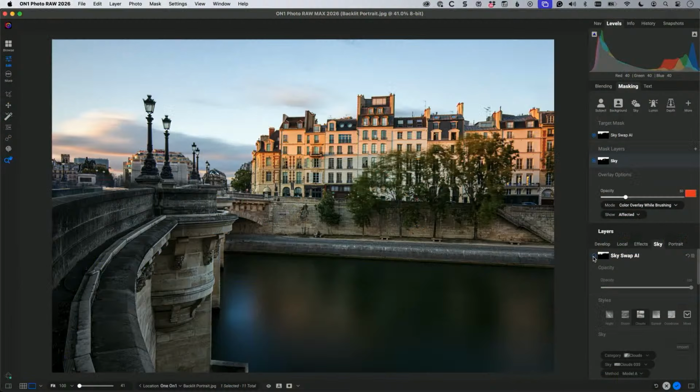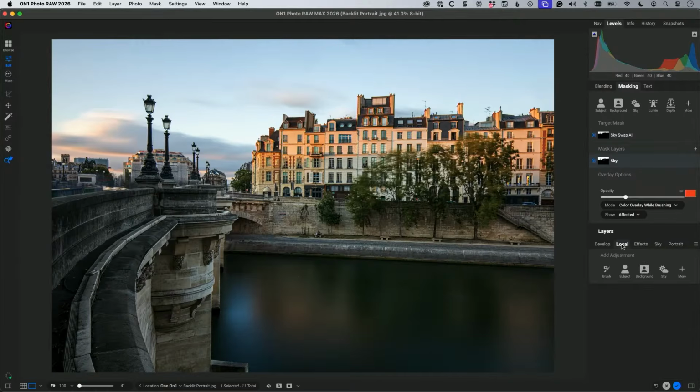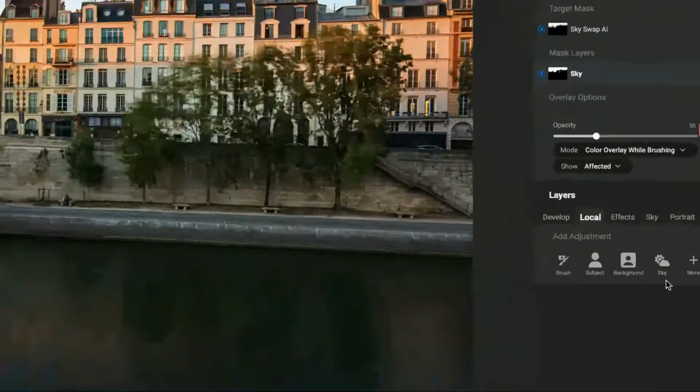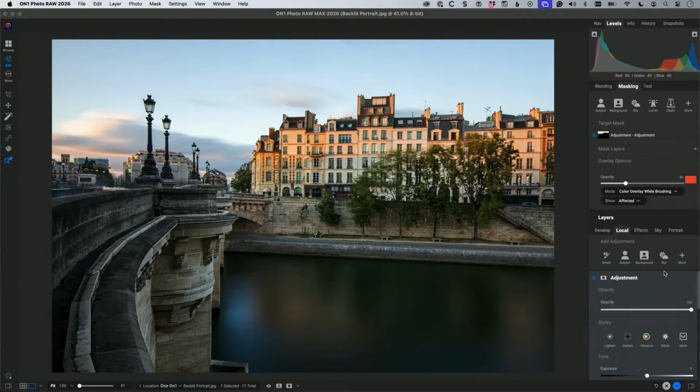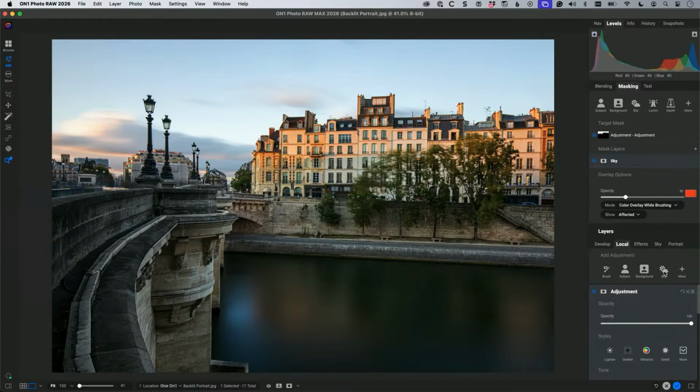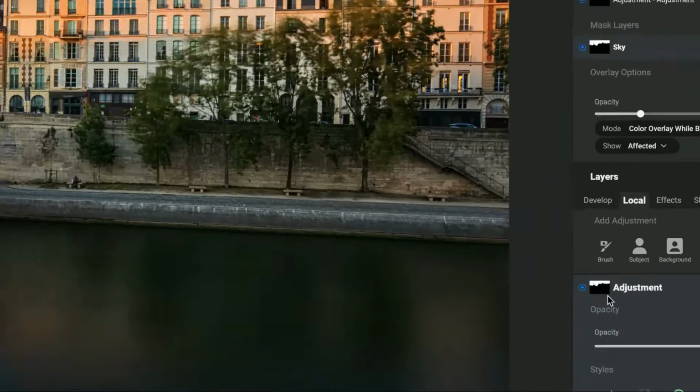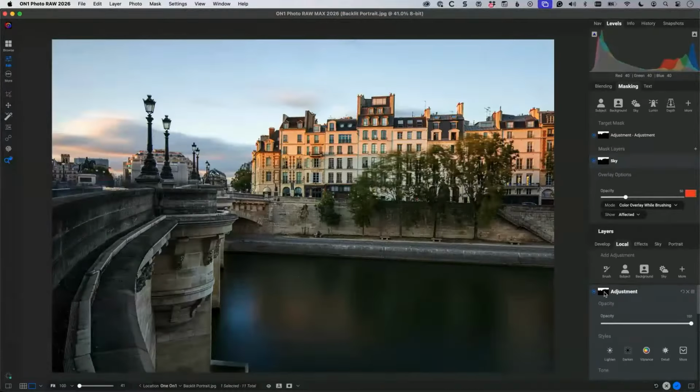So take a look at the image on screen. All right, and so here's what I would do. Let's start with just going to local, and if you notice, there's a little icon here for sky, and we're going to click on that one. Now, this is different than the others, the sky tab. The sky tab is for putting a replacement sky in there. The local tab is for making a mask selection. So we're going to hit sky, and the sky is just about selected. Okay, the sky is selected. You can see the little mask right here. You can see, yep, it masked the sky for us.